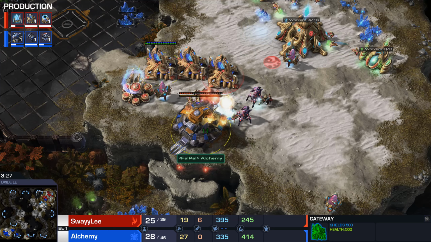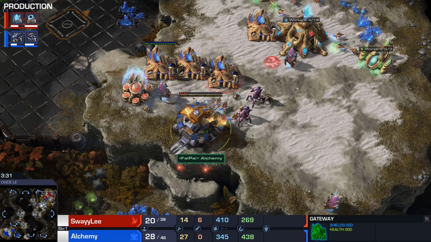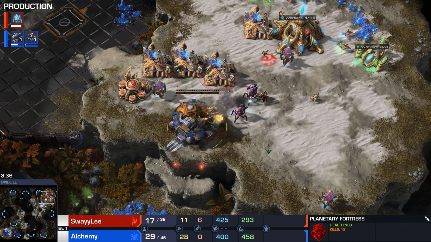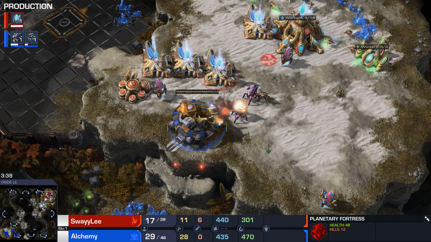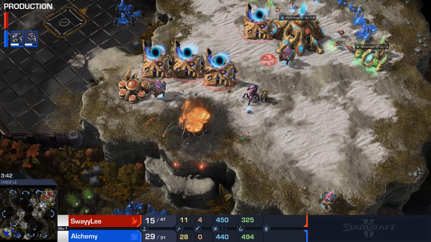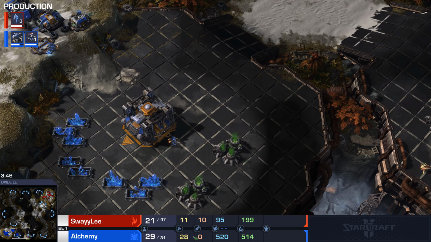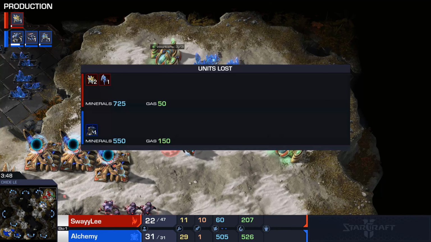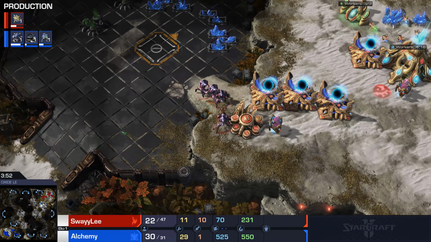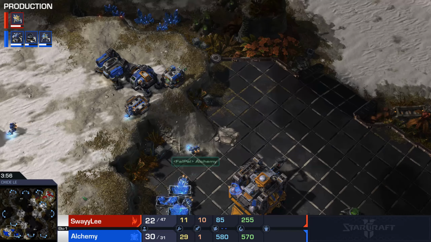It's on fire. But, oh my gosh. The probes are dying. 11, 12 kills. It's 11 to 28 workers, and yes, you killed the planetary. Alchemy is effectively on 2 bases. He's got 30 workers. SwayyLee just lost 12 of his probes in the first 3 minutes and is in a horrifically terrible position. Now, I love this out of SwayyLee.